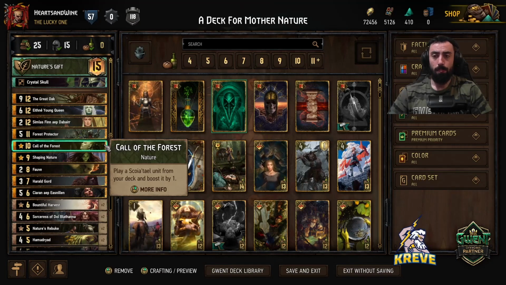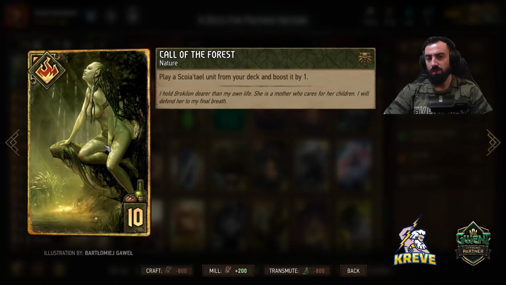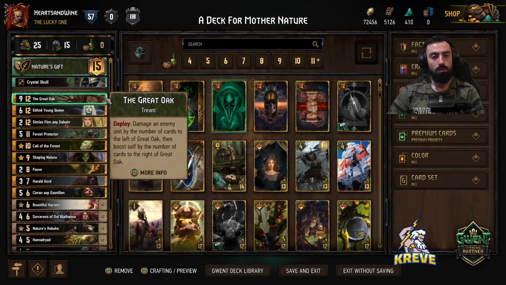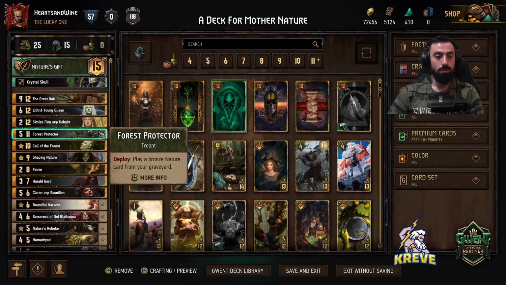What I'd say about our nature cards is that you want to make sure we have our Symbiosis units down on the board before we really start committing and playing them out. Obviously, that's how we're getting max value from playing nature cards in our deck. Call of the Forest just gives some more consistency to our deck. We're playing a Scoia'tael unit from our deck. Our deck is all Scoia'tael units because we're a devotion deck. So you can pull anything with this. But really, what would be most important is to pull something like Syndicate, Scoia'tael, Great Oak, and then after that, obviously Gord and Forest Protector. Those are your best options.